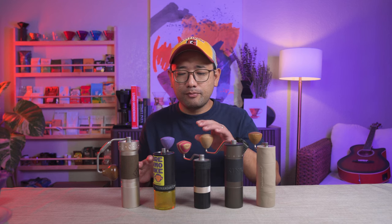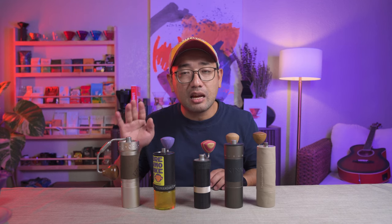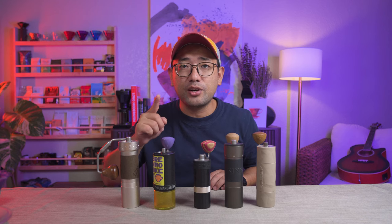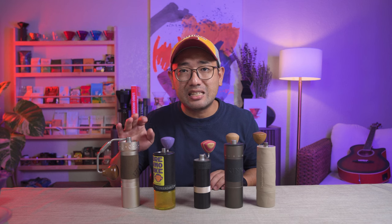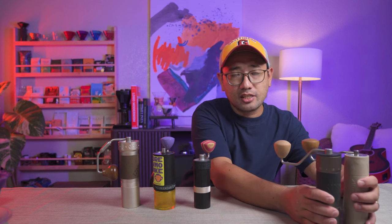Of all the five grinders, the ZP6 has the reputation of producing the least amount of microfine particles. So today, we are gonna test that theory and prove if the ZP6 will produce the least amount of microfine particles. The things that we need for this experiment are, of course, the grinders.